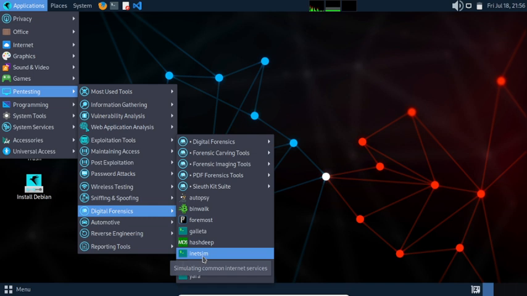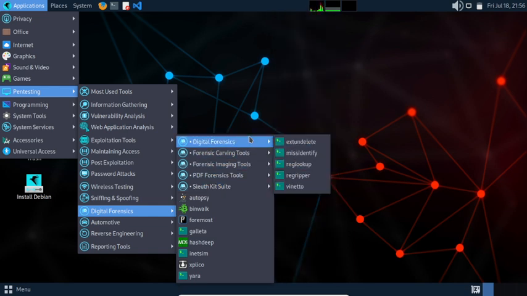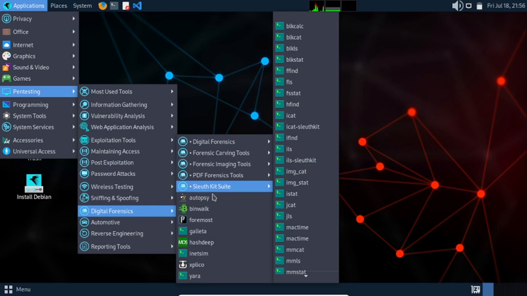I have to look at that one. That one might actually be useful for me. So I found one tool that I think you could use to recover deleted files.